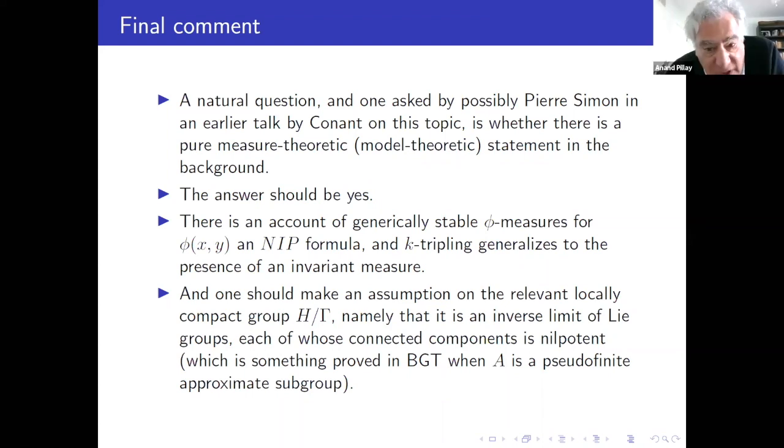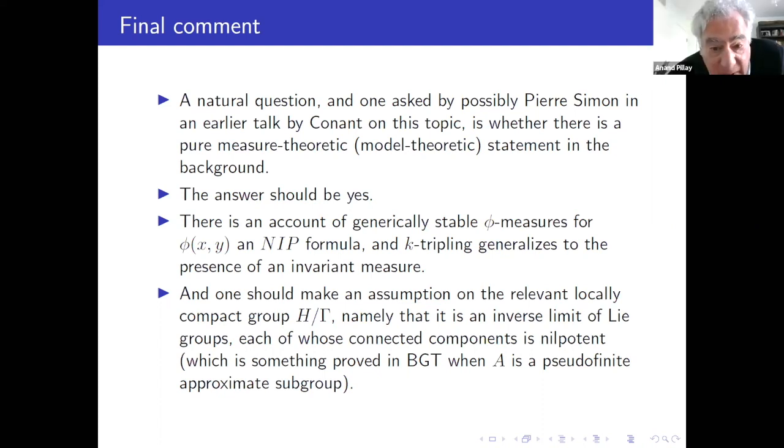You're thinking FSG in a saturated model. Is that what you want? Something like that. Okay, I don't know, I guess you could say some things. But here, the key thing is that this is more or less generalizing the arithmetic regularity in the NIP context. And there, the key point is that whatever compact group you get by this quotienting operation is profinite by abelian. That's where the tori come in. In general, it's not going to happen.